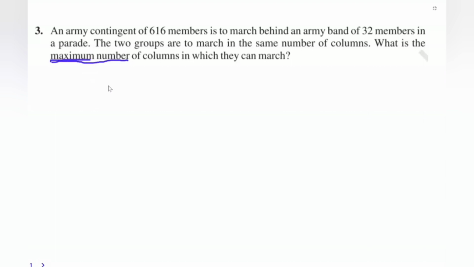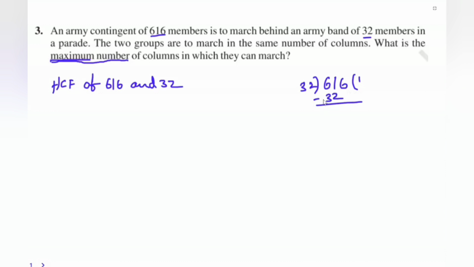So, this can be calculated easily by finding the HCF of these two numbers, 616 and 32. Let us write the HCF of 616 and 32 using Euclid's division algorithm. Let us divide these two numbers first. 616 is divided by 32. First, 32 ones are 32. As 32 twos is 64, more than that, we can take 1s. If you subtract, 9 and here 2, and bring 6 here, 296. So, 32 nines are 288. After subtracting you will get 8 here. As the remainder is not 0, we need to continue the division with this 8.